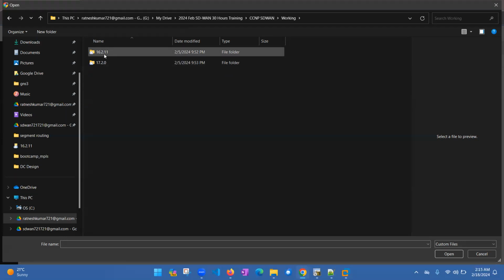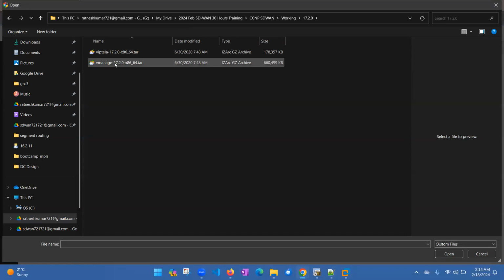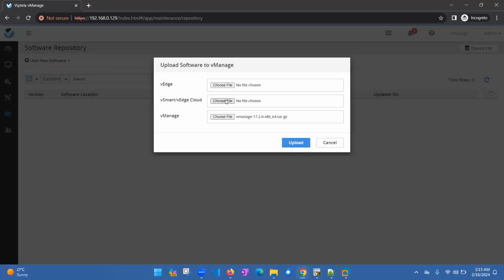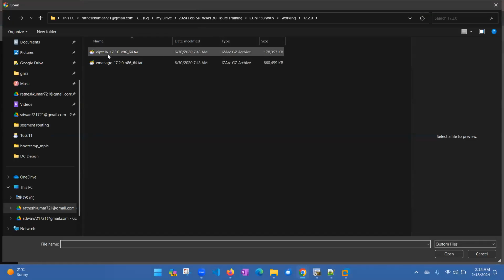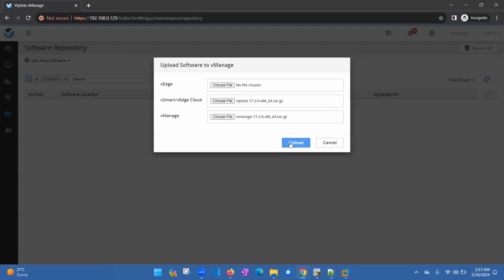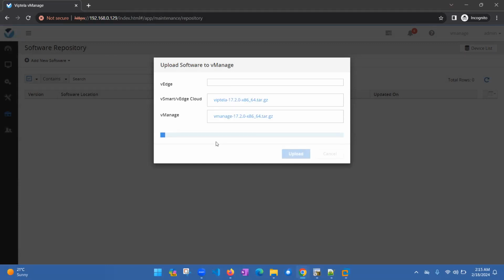Now we have installed our controllers with respect to 16, and now we have to upgrade from 16 to 17. So I'll go to 17 and you can see this vManage upgrade patch, then vSmart and vBond. There is one other image that I put. Click upload.